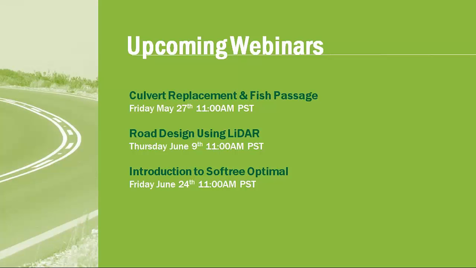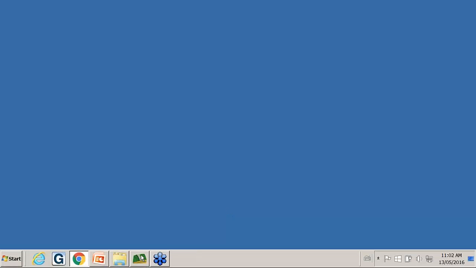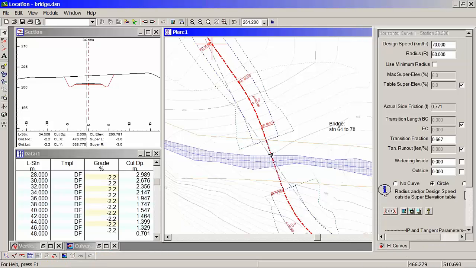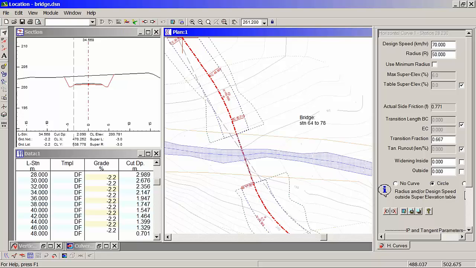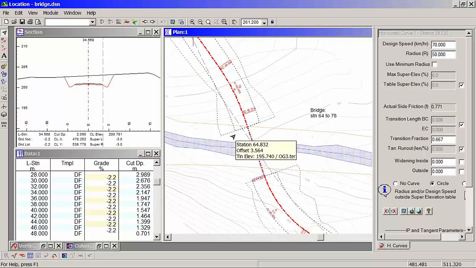Thanks, Erin. I'm just going to get rid of this screen, and I'll be with you in a sec. As Erin said, my name is Jack Rymack. First thing I'm going to do is open up an original design and start by exporting a bridge approach from both sides to a bridge. You can see that we have a bridge no cut, no fill section here, and then we have a road portion after and before the bridge.